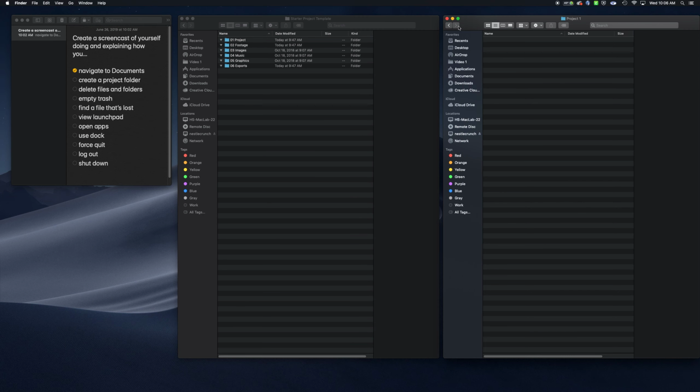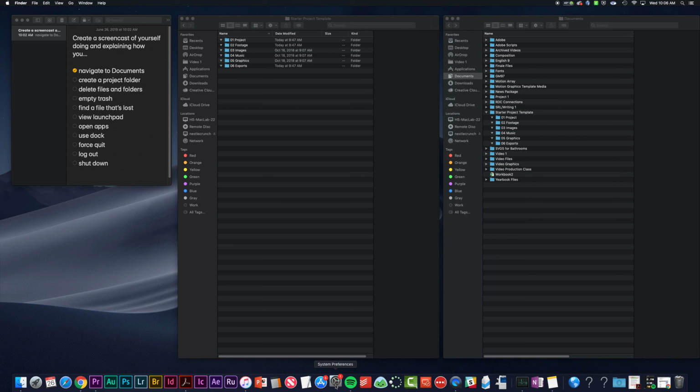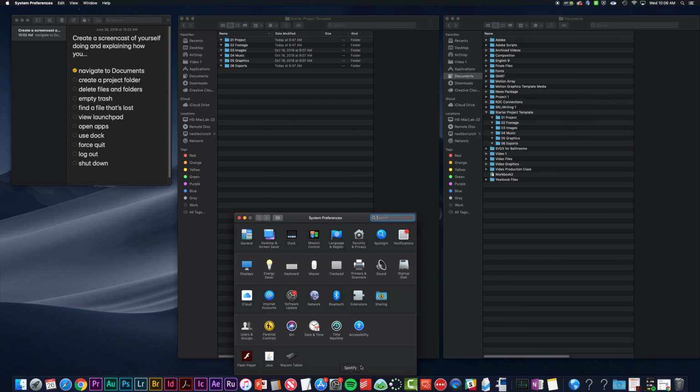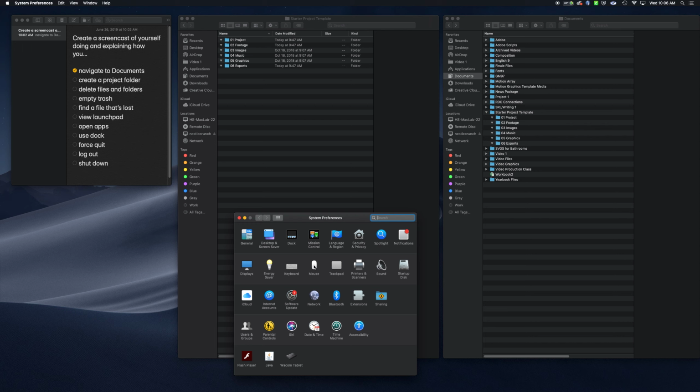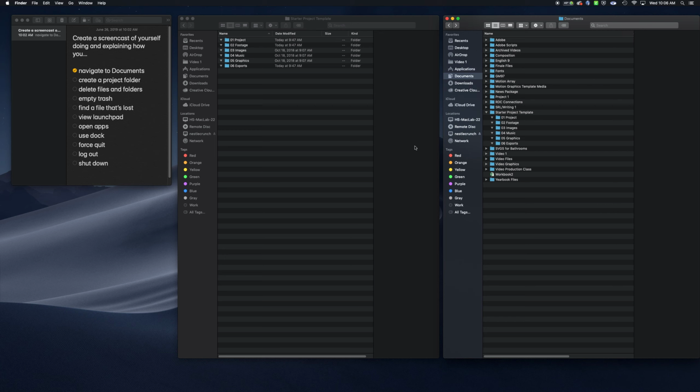So I've got my Project 1 folder open. Remember, I did that by going up to this gear, clicking on New Folder. I can also do a right click and get a new folder. By the way, to set up the right click, some of you don't know how to do that. Probably most of you don't know how to do that. If you go to your system preferences, and I would definitely do this sooner than later, go to mouse, and once that loads up, you want this one right here, the one that's on your right, to say secondary button, and then you just close it, and then you'll have a right click. Otherwise, you don't have a right click, and it's irritating to you.